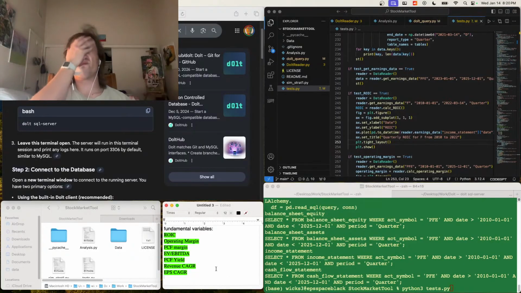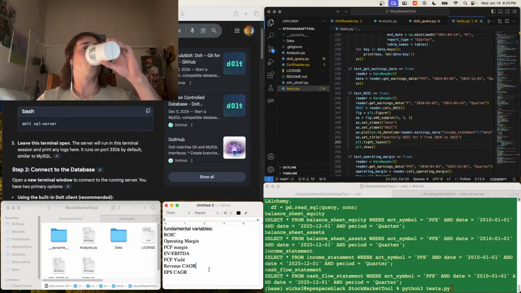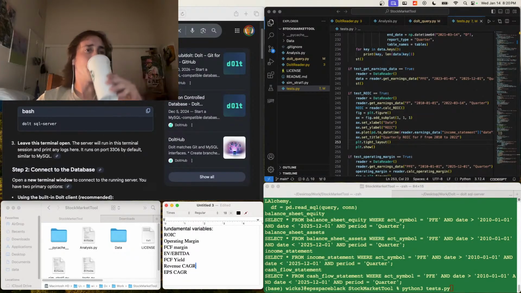Alright, so first things first. For showing fundamentals, we have ROIC, operating margin, FCF margin, 7 different things.